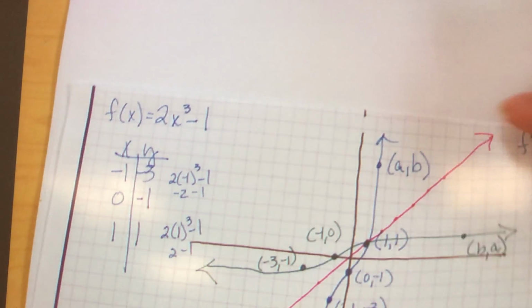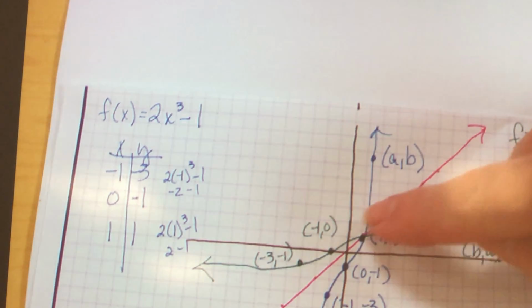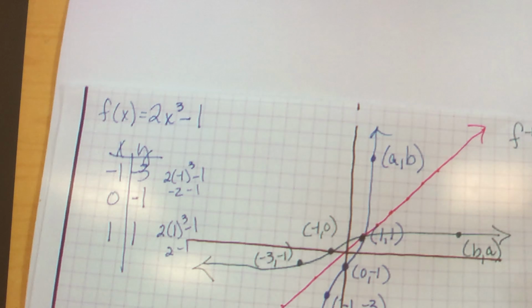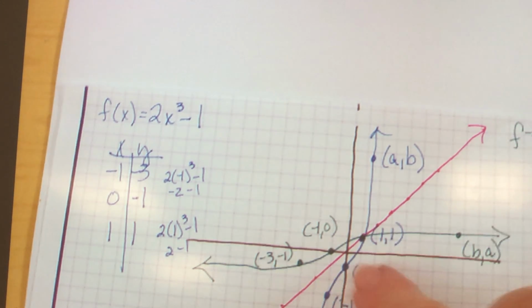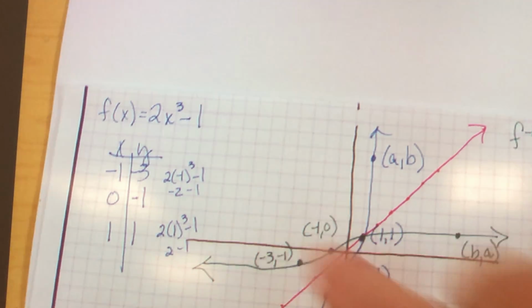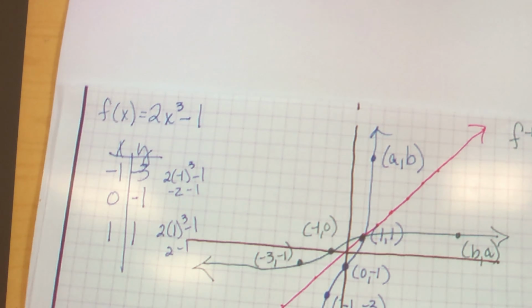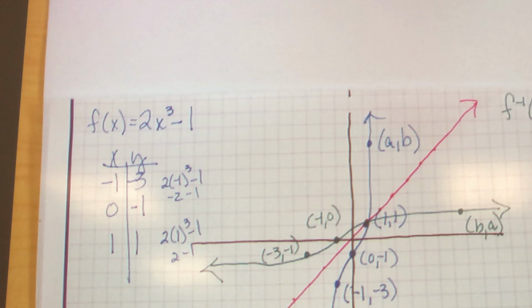Watch. If I fold it like this, you see how this green piece ends up being that blue piece? Okay? And this little hump thing ends up on this hump. And then this blue ends up reflecting across there, because this axis is going on that axis. Okay? So, anytime you have an inverse function, it is going to be reflected across that y equals x line.